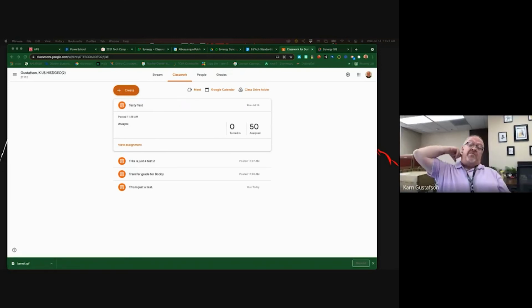Yes, but if you add more than about 20 points above the maximum, that will tend to cause Synergy to reject that grade. So if you're trying to give like 100 points worth of extra credit, it's not going to sync over properly.